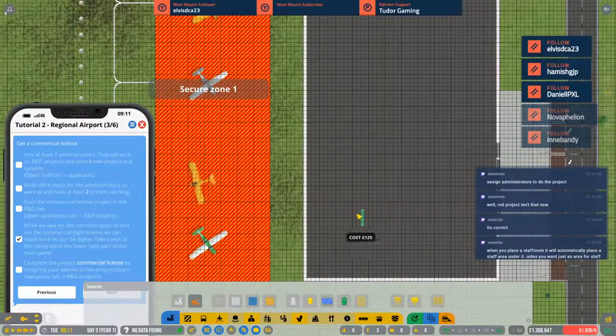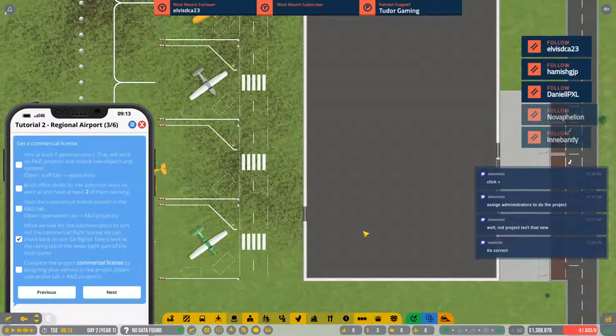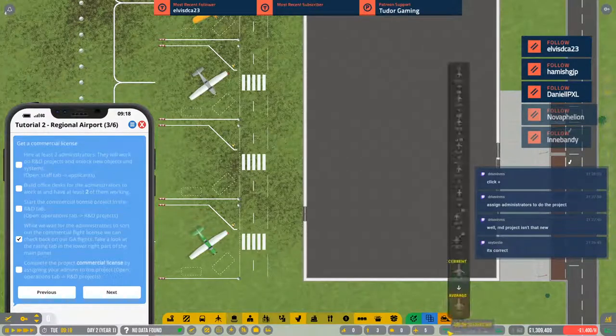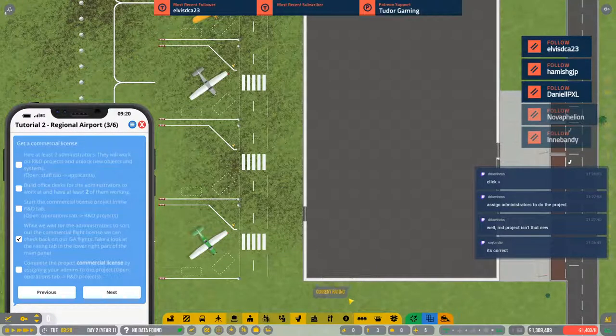Let's get a door in line there. Or just get one. Click plus. Where's the plus? Am I going blind? That's the plus. I'm pretty blind, Kevin, so you have to be a bit more specific. Where is the plus? Don't know.